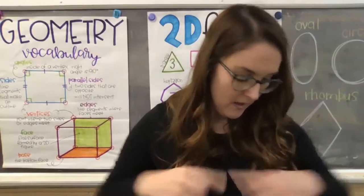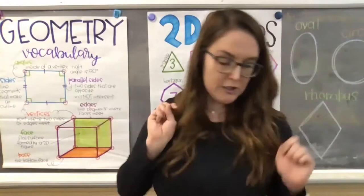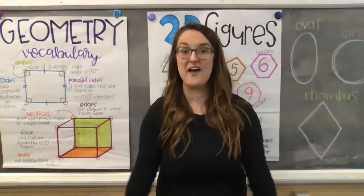They also have angles, formed when two sides meet. 2D shapes will sometimes have parallel lines. These lines will never cross.